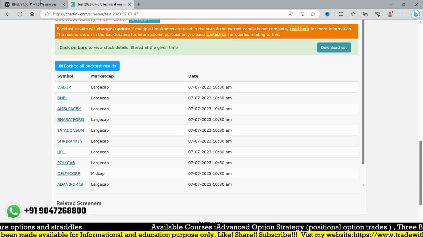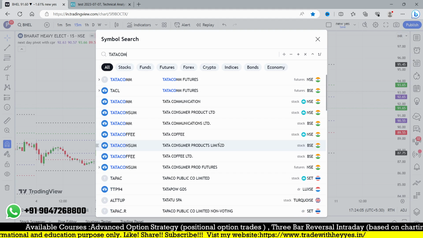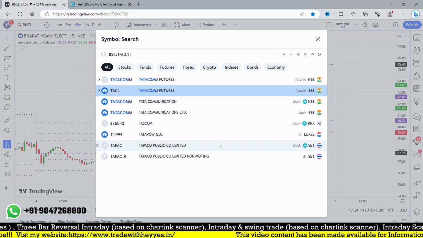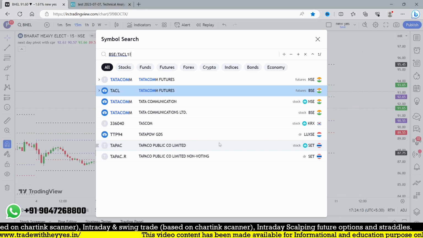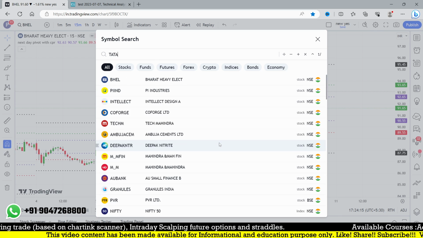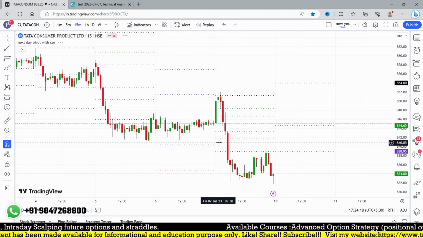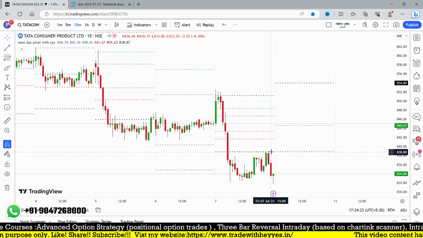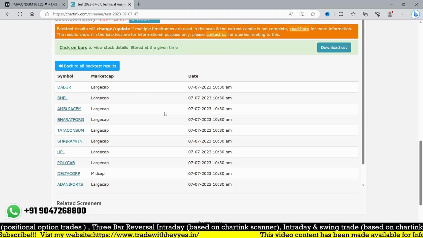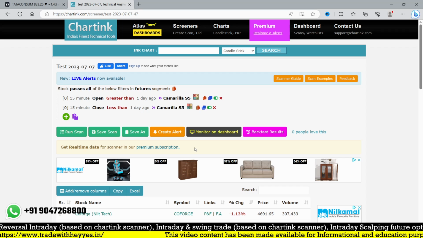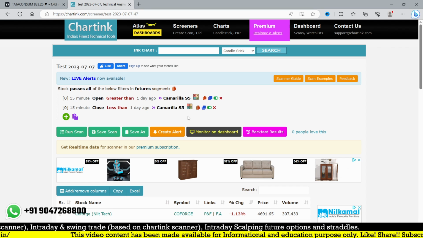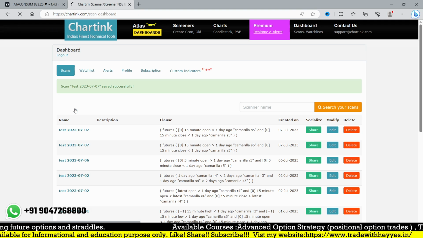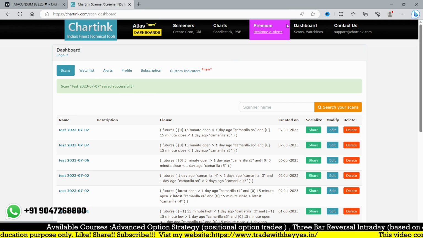But also a lot of stocks: Tata Communication, Tata Consumer Products, Shriram Finance. You should focus on the previous one. Tata Consumer Products gave you the breakout around 10:30, immediately it moved down and now again retraced that level and returned back. So simply the scanner helps you find the stock which exactly gave you that opportunity, and we can also add more conditions to filter out the stock which started from that level and is coming down, something like that we can focus on.